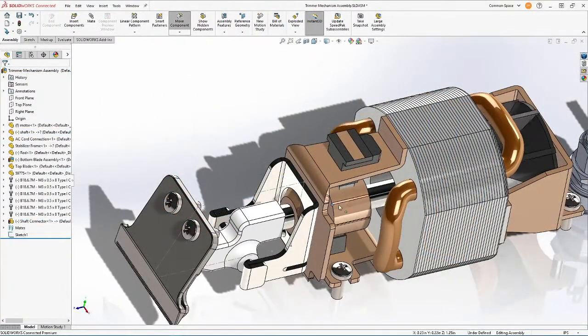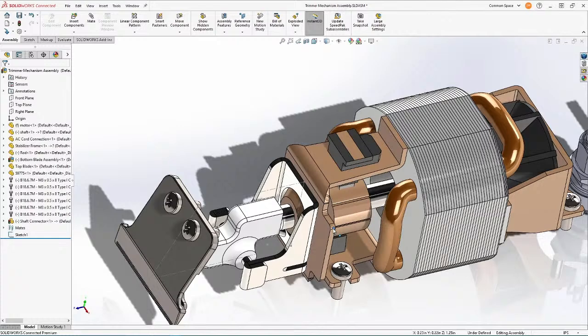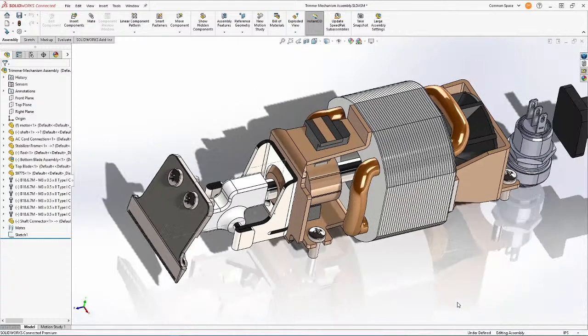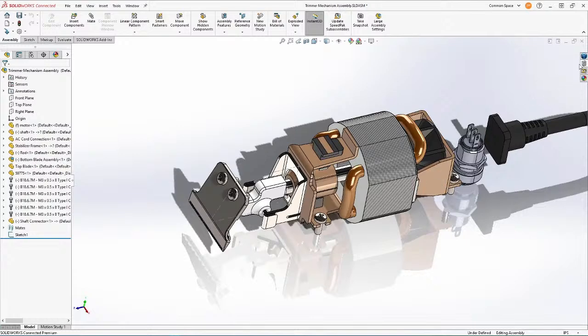Now, I could do a motion study, but I just want to know quickly if this thing will work. So you can see I'm just clicking and dragging there, and we get a real-time display of how this assembly actually works mechanically. I mean, that's pretty amazing, right, Gian? That is pretty awesome, John. And yeah, that looks like just what we're looking for. Absolutely. So that's also important to mention. This is what we're looking for, but if it wasn't, we could quickly go in and make changes as necessary. But I think we're just about done.